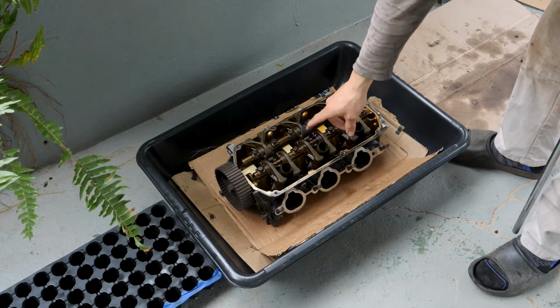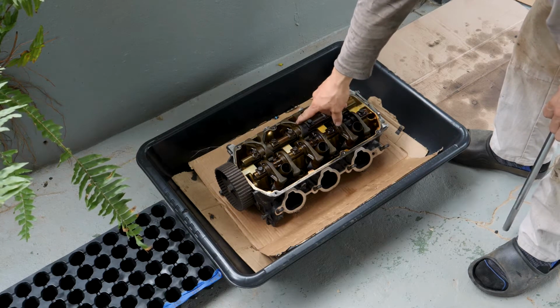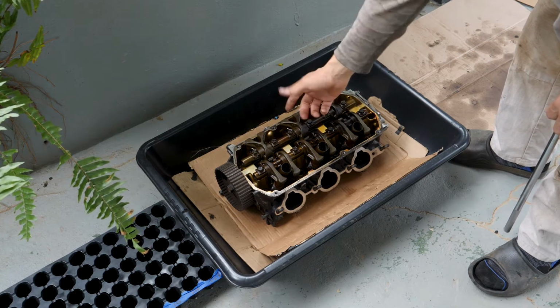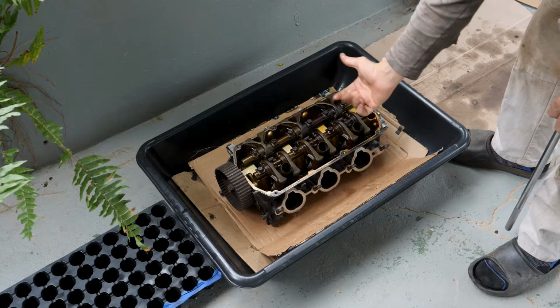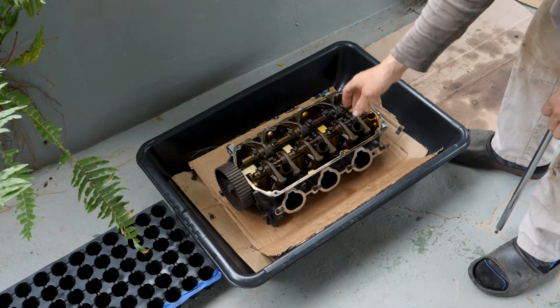So I'm going to take apart the right head, same as the left. I'm going to take apart the rocker roller arm shafts first. Then I'm going to take the keepers out, get the springs out, get the valves out, clean them, put them back in, new valve seals, and put it back together.